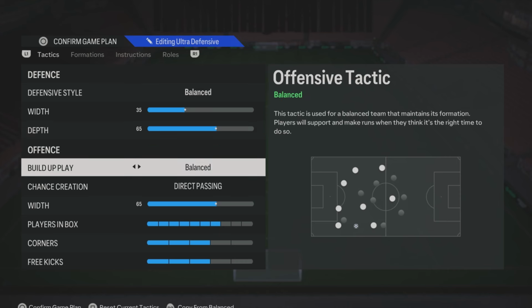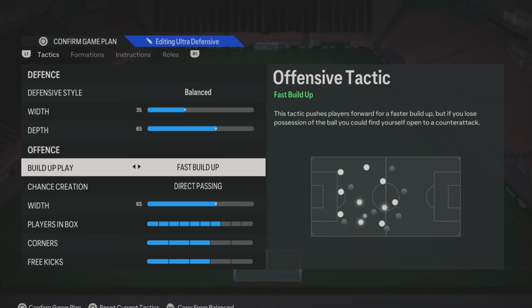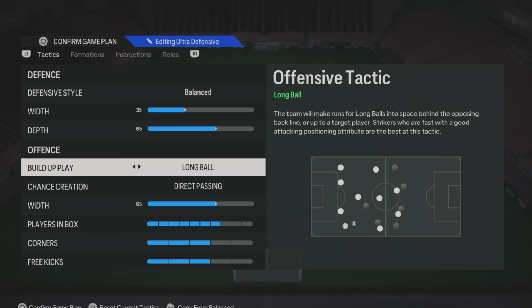Now moving on to the build-up play guys, I highly recommend balanced as I believe it to be the most consistent and the most fluid when building up. When you use balanced guys, you can basically pick and choose between all of the build-up types in the game. So for example, if you want to start off playing slow, you can, and then if you want to speed up and play a bit faster, you can also do that. You can also ping some long balls as well. So it lets you mix and match between all these when you want.